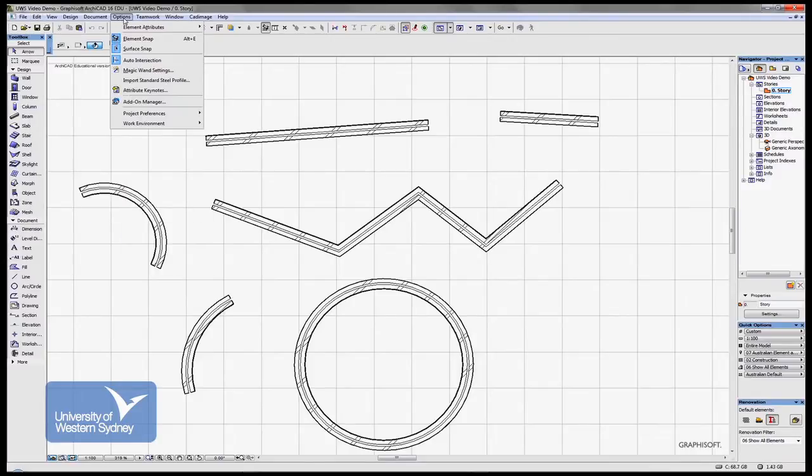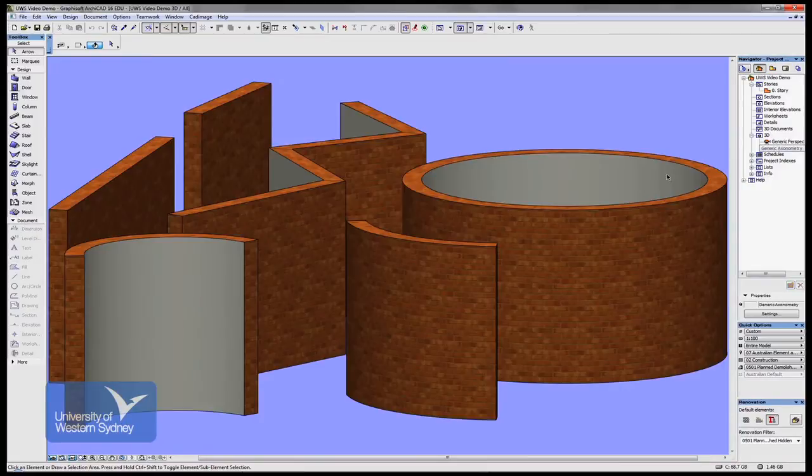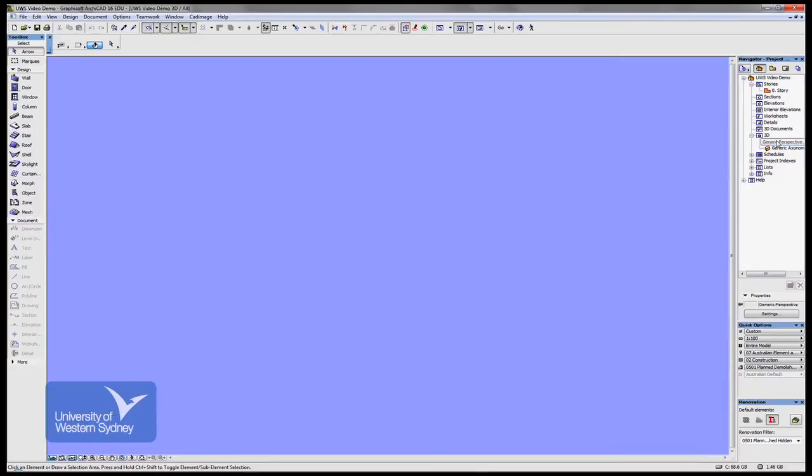The other one I might show you is the floor plan and 3D window. You can also generate the 3D window by clicking in the navigator palette like I showed you. This one over here brings you to an axonometric view, and the one above that brings you to a perspective view.